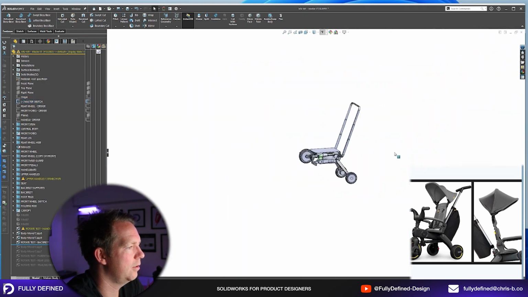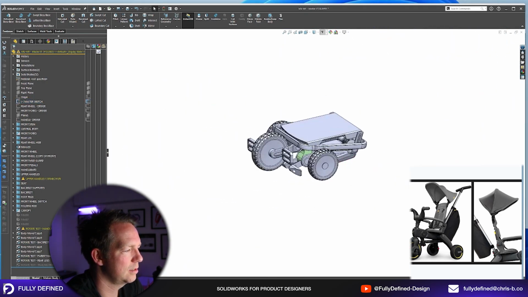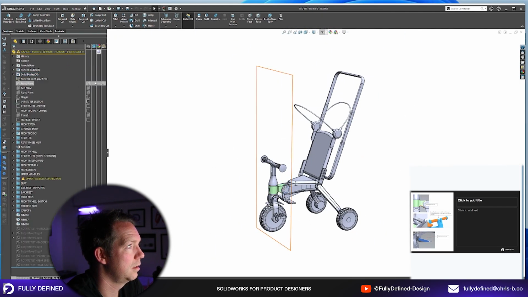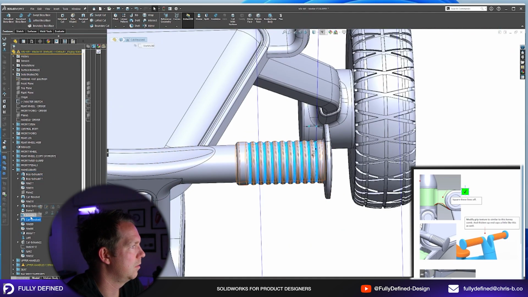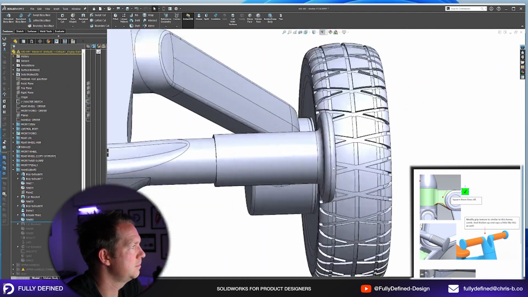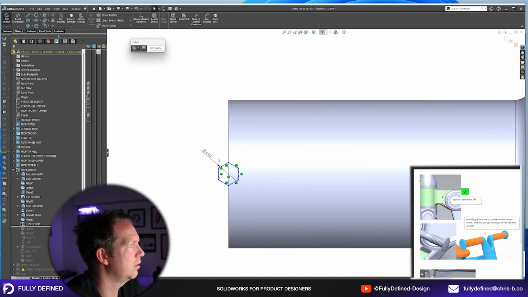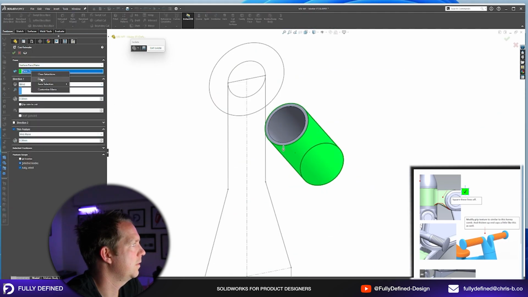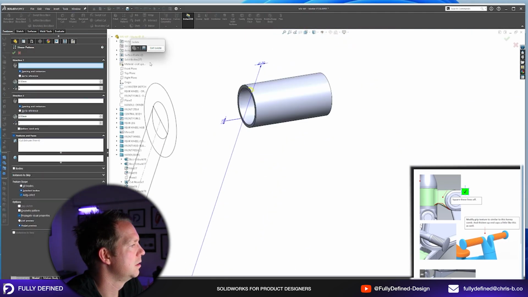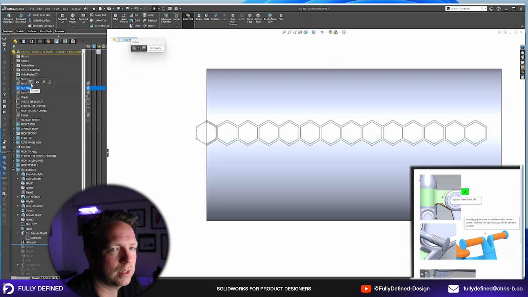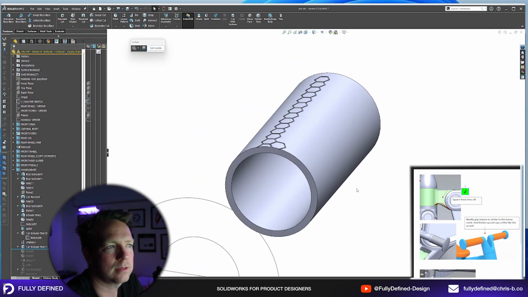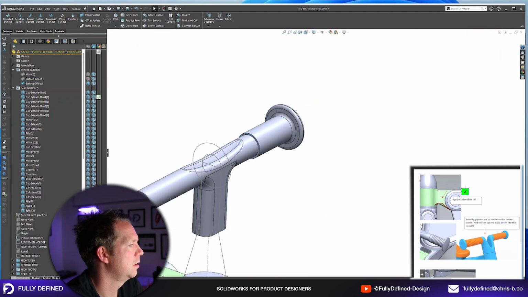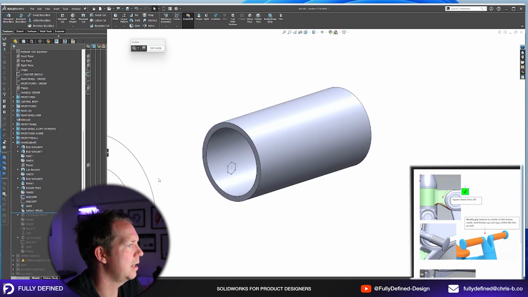So again, we're nearing another stage of checks with the master file. What I've actually created now is a configuration in the file, and that configuration is just to flick on the folded option. Typically when I'm flicking over to that folded configuration, I'm unsuppressing all of those move copy bodies that I've used to rotate parts and make them align to be folded. We will see that again before the video is out.